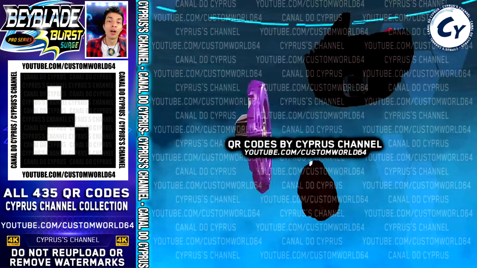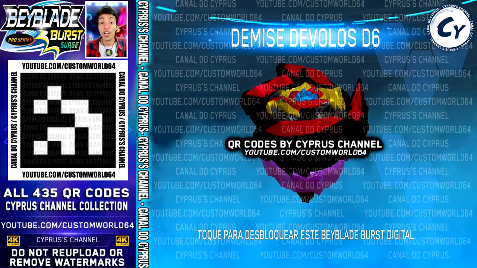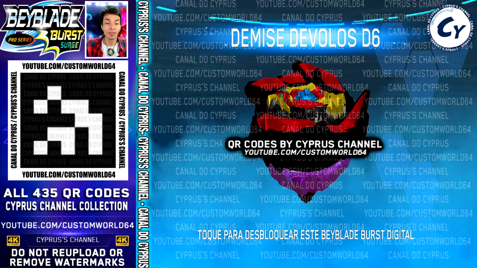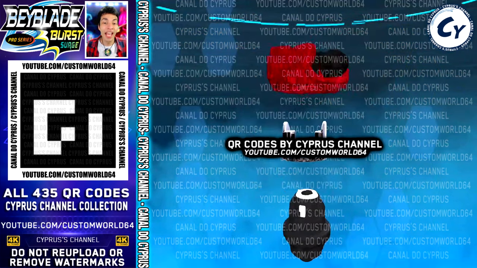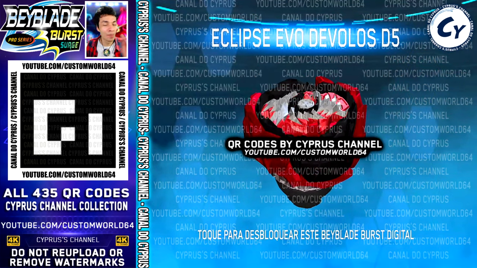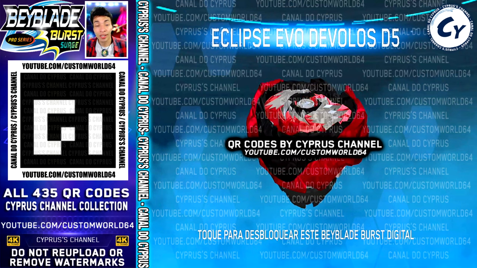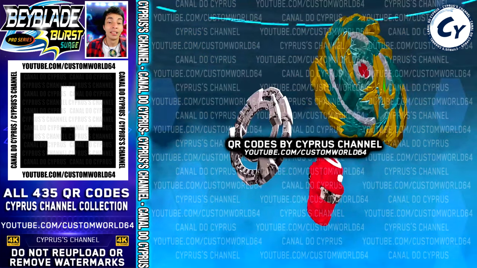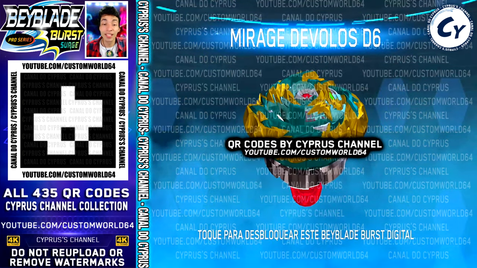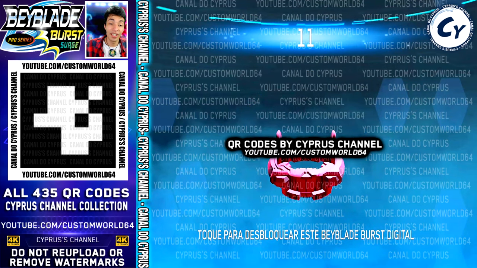Next one, we got you Demise Devilus with 1 BD and Merger SP. Demise Devilus is here for you. Demise Devilus D6. Now, let's get Evo Eclipse Devilus. Eclipse Evo Devilus D5. Code on your screen, Beyblade in your game, Eclipse Evo Devilus. It's simple, it's fast. Now, let's get Mirage Devilus D6 spinning to the left with rubber. And you scan it again. Here we go to the next one, Eclipse Devilus.